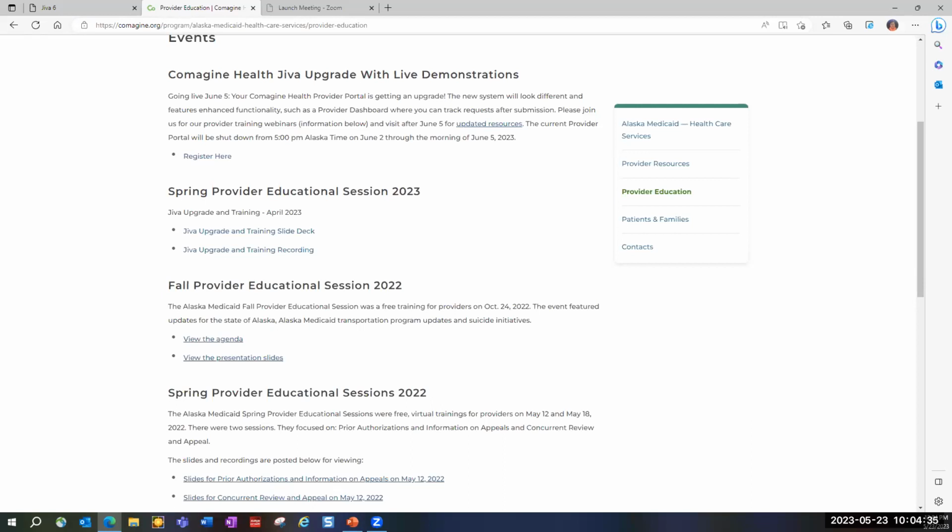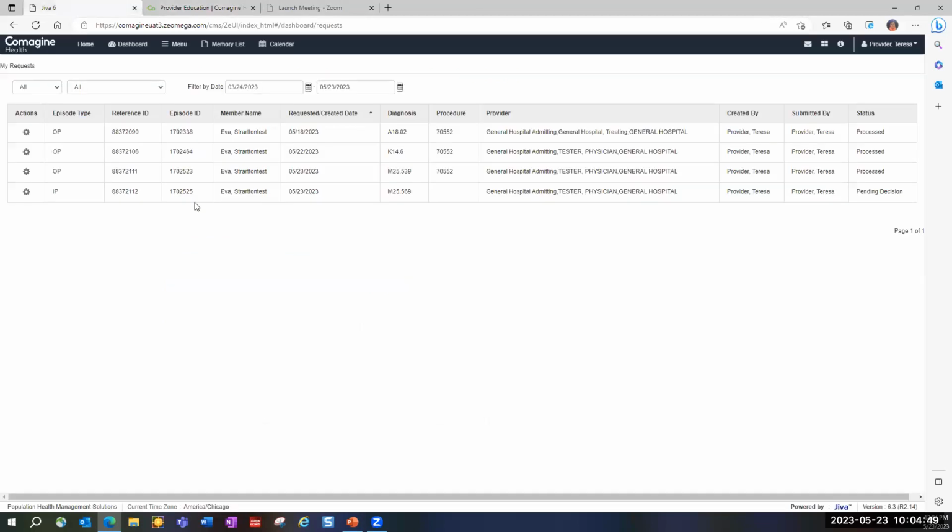Also, the assessments haven't changed and the overall process for requesting prior authorizations hasn't changed. The look of the upgraded system is really what's changed. And it's just scrolling down the page as opposed to having tabs that you had to click on.